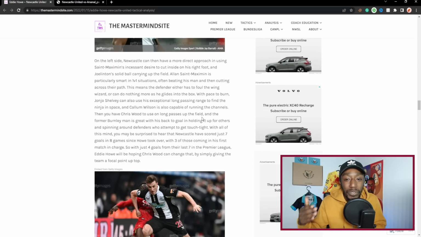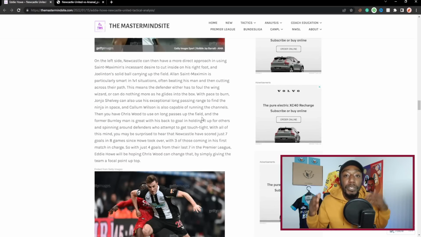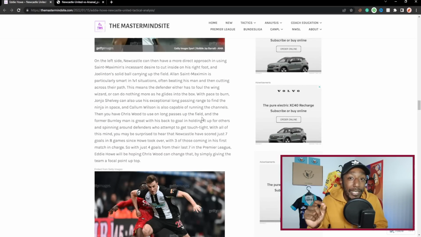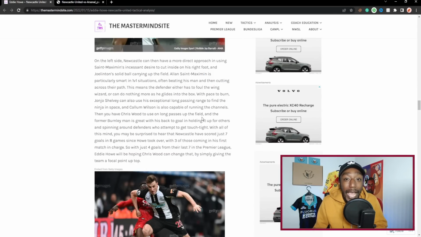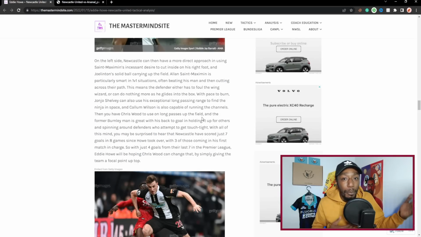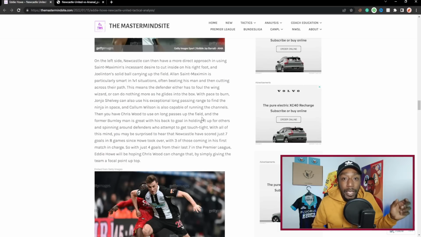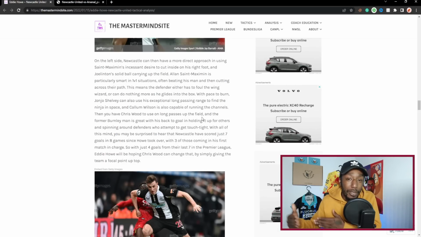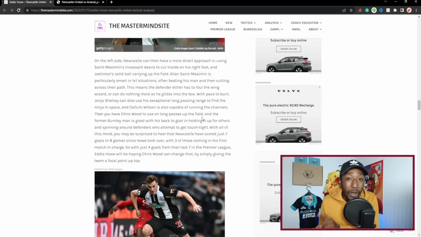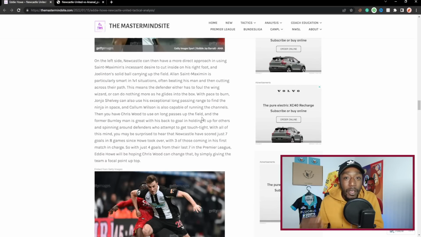And Callum Wilson is also capable of running the channels, which we saw against Arsenal. He was very key to Newcastle on that day, stretching Arsenal's defensive line, and boy, did Gabriel and Ben White struggle that game. So we're going to use that match as an example, but also, spoiler alert, in Football Manager I did sign a new striker because I wanted a crossbreed of an advanced forward and a target forward. I feel at Newcastle we either have Chris Wood or we have Callum Wilson, one or the other, whereas I bought a striker who I feel can do both.